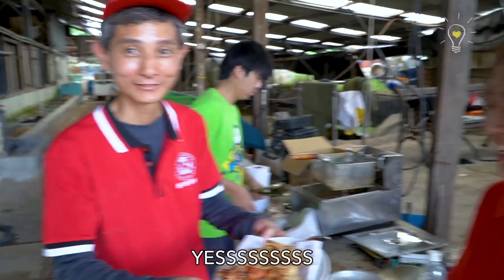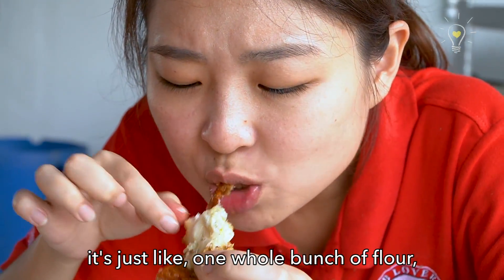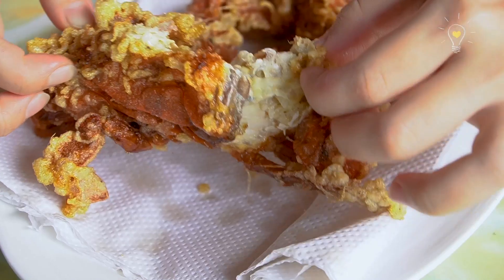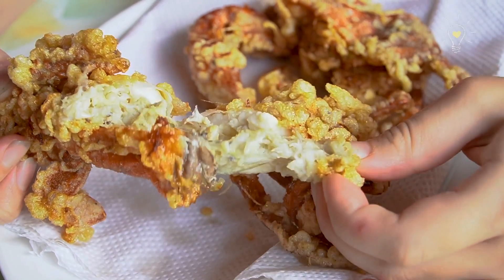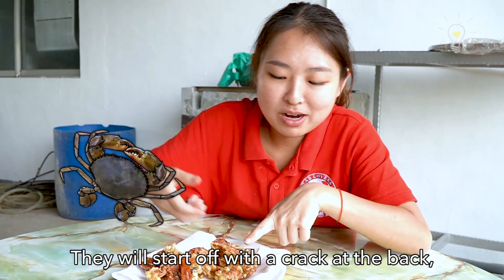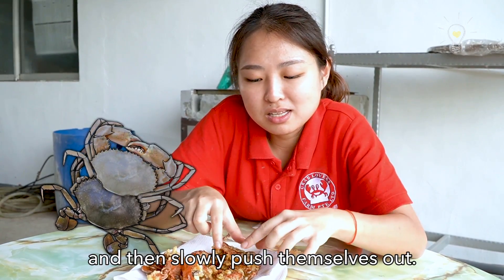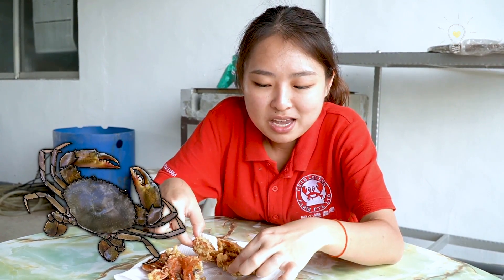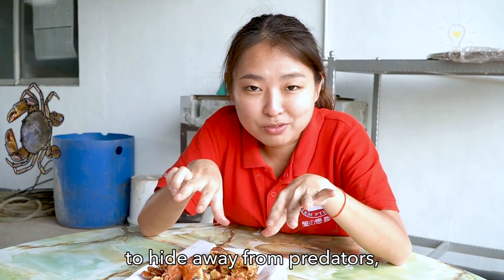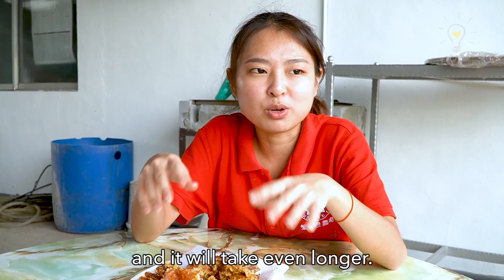You guys ready for a real soft-shell? It's like fried chicken, but crab! This is actually the meat — oh my god. How do crabs actually molt? They start off with a crack at the back, then they slowly wriggle themselves out, sucking in a lot of water to expand their bodies and slowly push themselves up. The last part to come out is their claws. After they come out, it takes around 24 hours for the shell to harden, so they have to quickly find a place to hide from predators because that's when their shells are very soft and vulnerable. The older they get, the molting becomes less frequent and takes even longer.